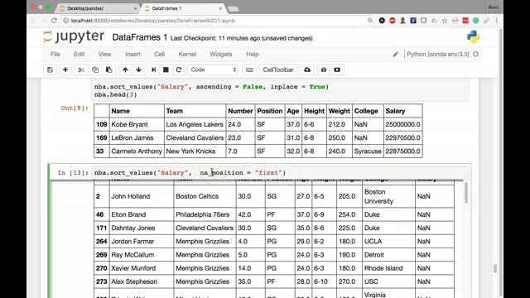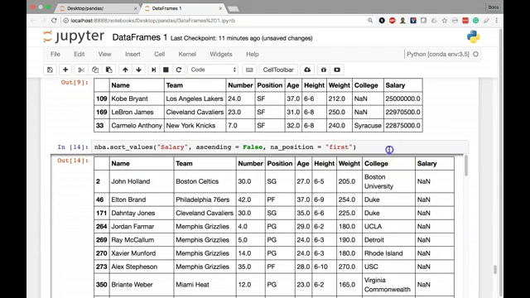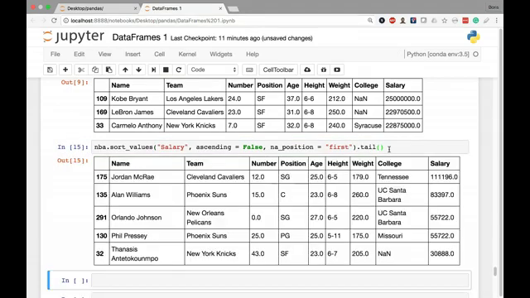If we want first to have our null values at the very top, and then we want to sort the salary in descending order, so start at the greatest salary and proceed downwards to the smallest salary, something like this will work. So you can see at the very top we have all of our null values in the salary column, and then if I go take a look at my last 5 rows with the tail method, there we have our smallest salary. So it's starting at the greatest salary after all those null values and then proceeding downwards to the smallest salary. So that is the sort values method when called upon a data frame, and in the next lesson we'll take a look at how to sort a data frame by using multiple columns to sort.